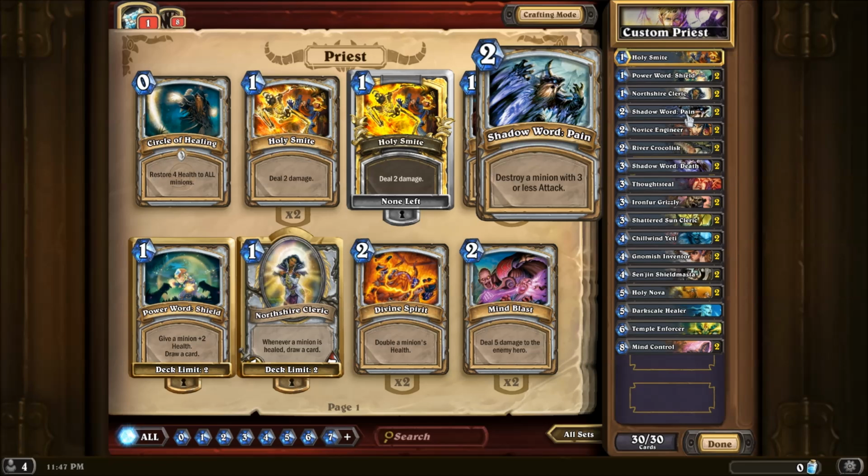Shadow Word Pain is another control card, helps you maintain board advantage early on. Very, very useful. You gotta have 2 of these. These are awesome cards, and it prevents opponents from making plays at the beginning of the game. Really helps protect you when you're facing decks where it's just a mob of minions early on, Murloc decks and pirate decks and stuff like that.